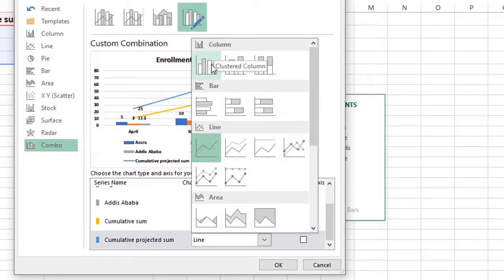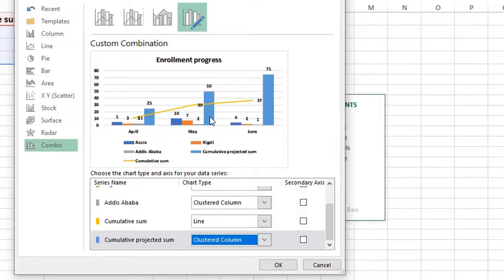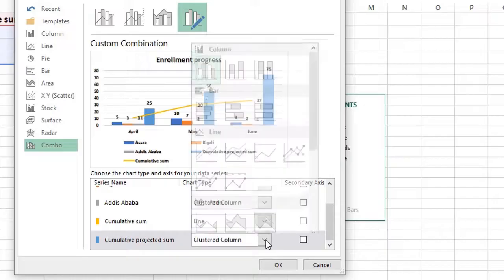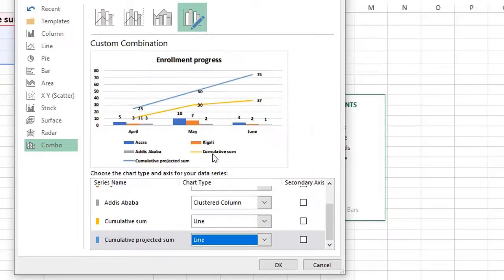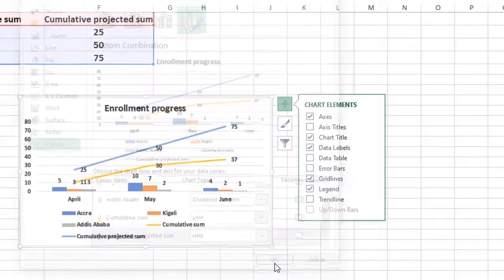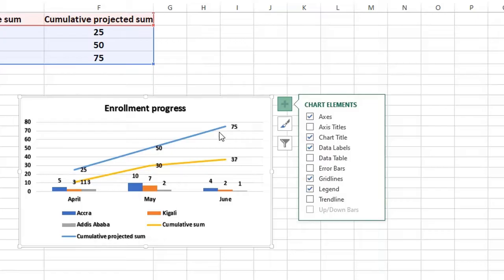If it's maybe on bar, then this is how the curve would look like. But now you make sure you select line. It was already a line, but I was just trying to show you in case you haven't obtained what I got. Then you hit OK and it's done. Now we can change this line to green, which means that's our target line or projected, so we can just format it.